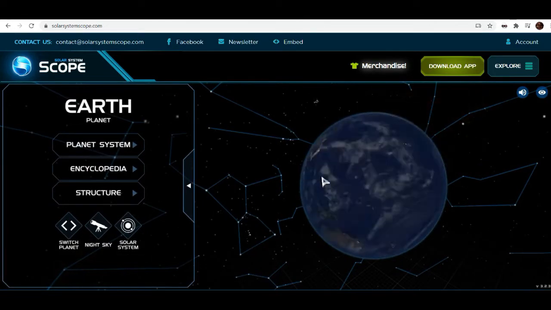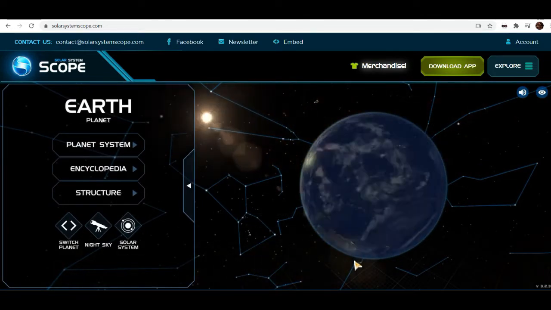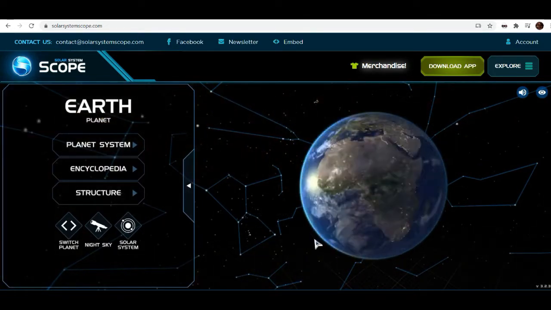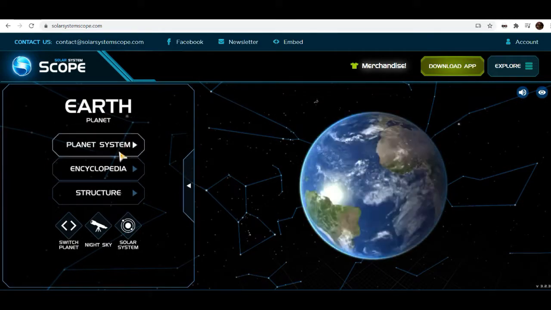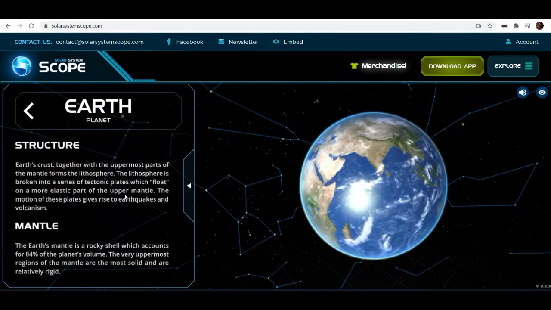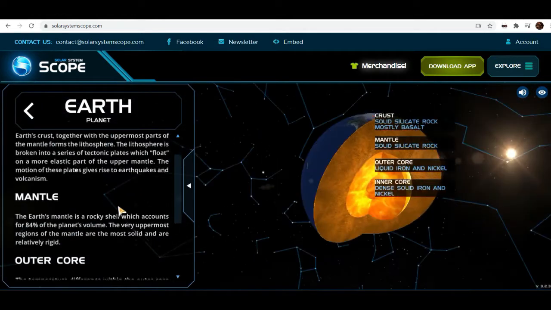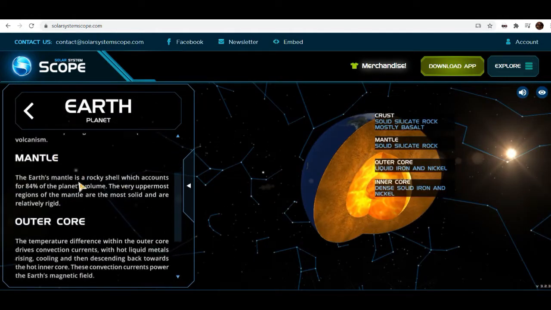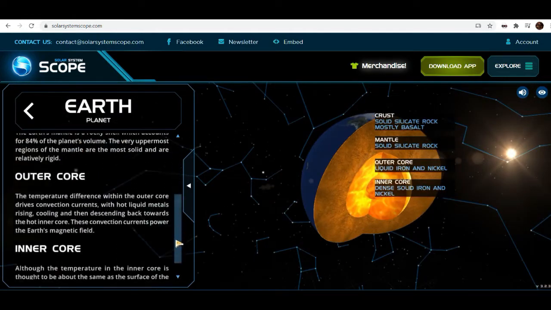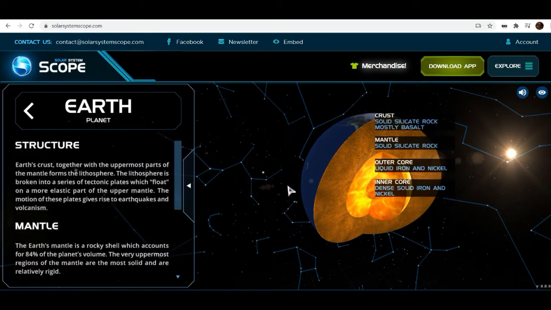Further, you can get all the information which you want. You can bring down the speed also of this, the structure of Earth, which you have already studied, mantle, outer core, inner core, and so on, and all other information. So this website gives you a kind of experience where you can be one among the planets and move in space and visualize the entire system.